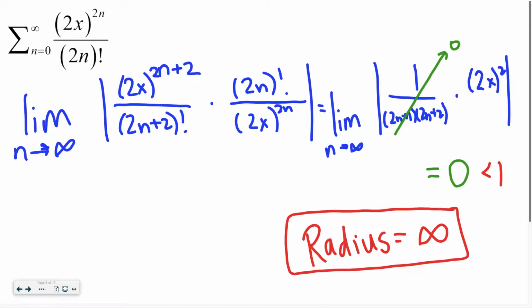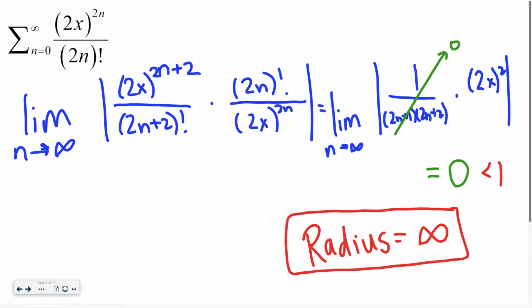Yeah, it's not that bad. Okay. Now we're going to go back to both of these series and talk about what the interval would be. Is how you test the endpoints doing the nth term test while plugging in the value of the radius as endpoint for x? Almost. It wouldn't always have to be the nth term test. It could be any of the tests. But yes, we're going to plug in our radius for x.